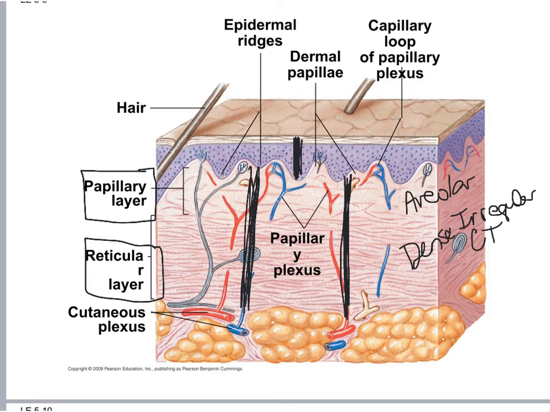Okay? So in the dense irregular connective tissue, do you remember what the purpose of that was? It's loose tissue. It is, it's dense. So there was loose and dense, and this is a dense one. But if you remember all of the fibers in there, they kind of go in different directions. Also, you give it stretch. Yeah, so you can stretch, exactly. So you can stretch the skin in many different directions. That's exactly right. So the dermis is really giving the skin its strength, and so you can stretch it in many different directions.